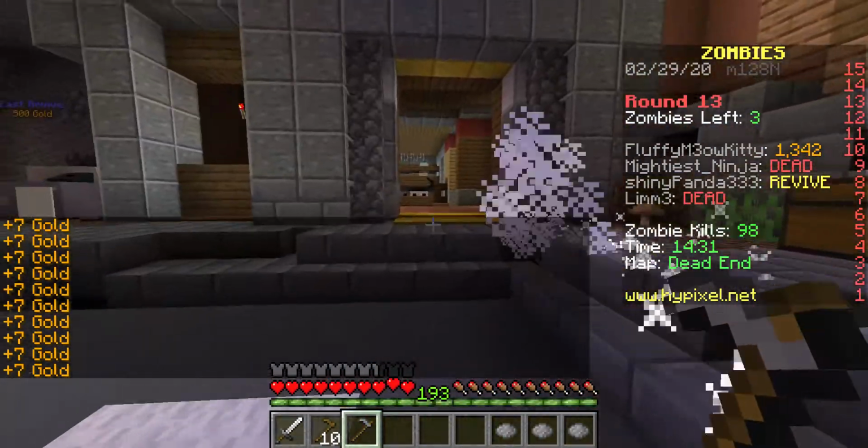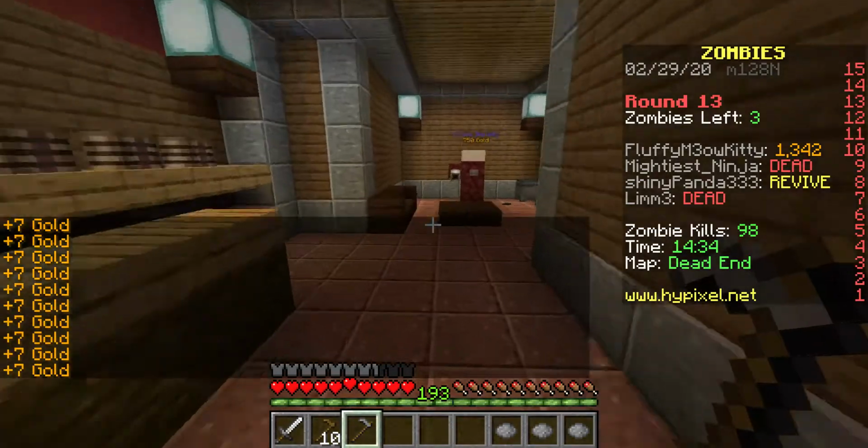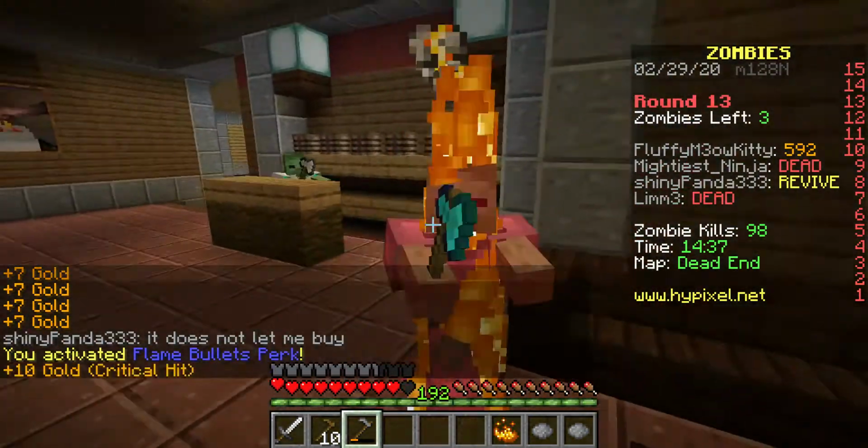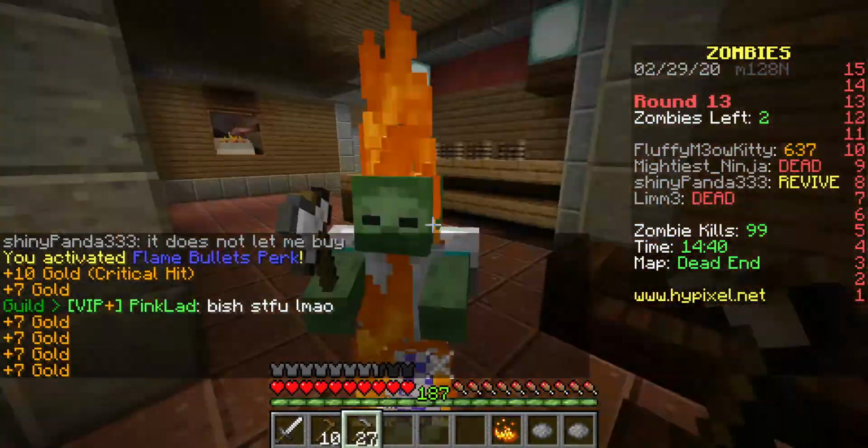Dude, I need better armor and stuff. I need armor, weaponry. I need a weapon, really. Better weapon. Okay, I got flame bullets as my first perk. I'm gonna go buy speed if I actually have a chance.